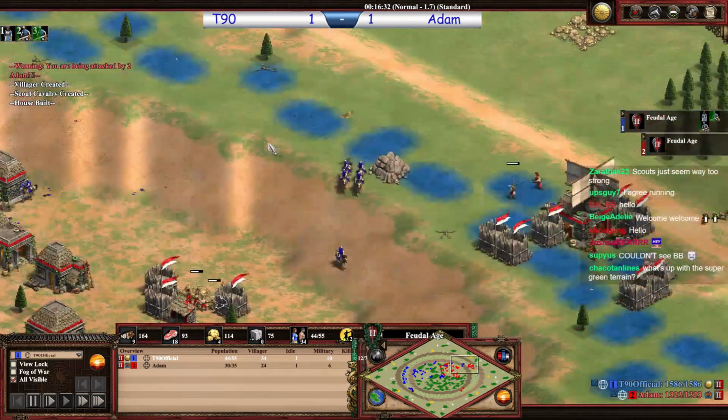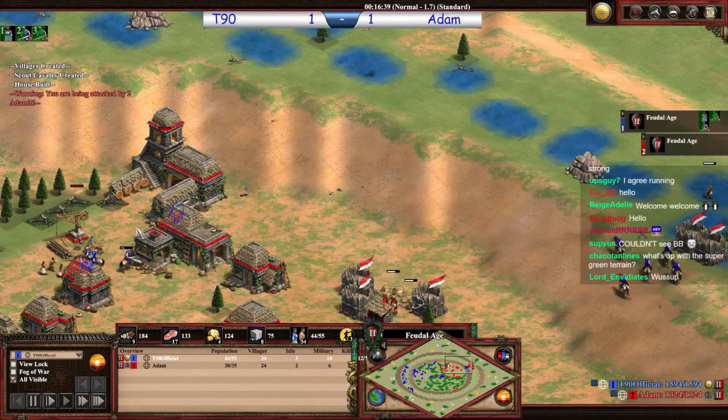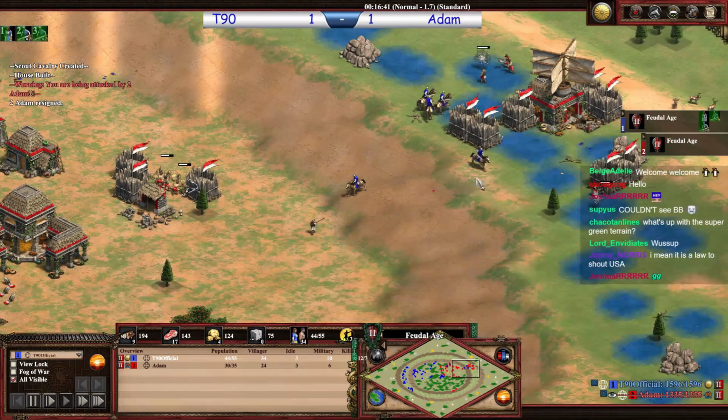The terrain, I have a few different mods. It kind of helped me see. I struggled to see what's going on in DE with just the standard terrain. So I have a lot of different stuff. Looks like we missed Adam die, but I think the writing was already on the wall.